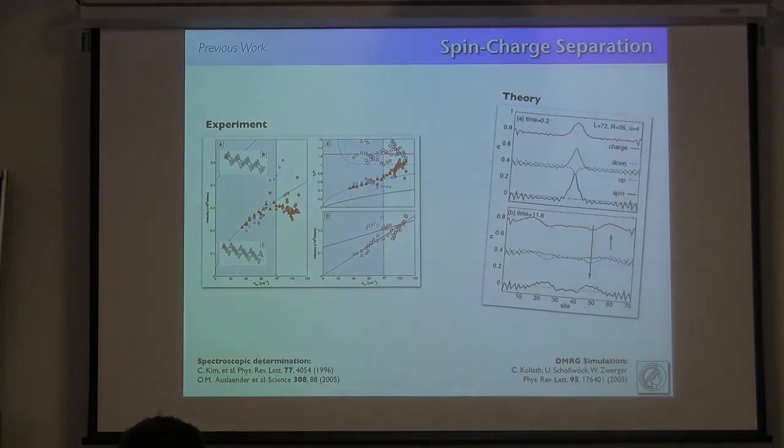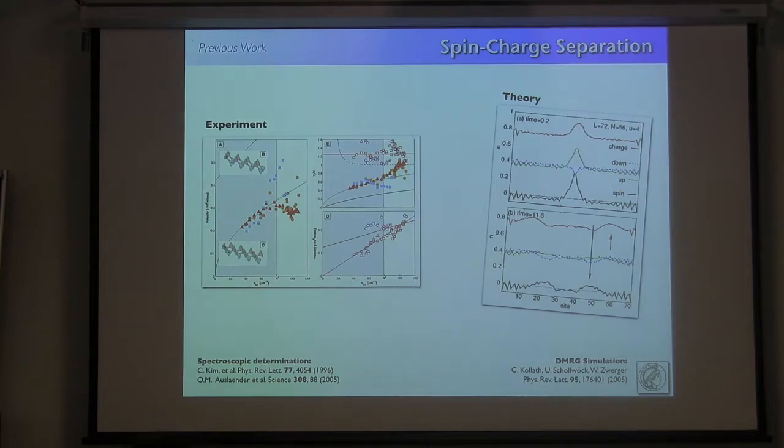Okay, so there have been, of course, previous experiments on this, a little bit more complicated to interpret. Mostly spectroscopic experiments, maybe the most famous one by Amir Yacoby's group in 2005. But all of this was spectroscopic measurements. I think the first people who, in the context of cold atoms, brought up the idea that you could see this actually in real space and time were Kollath, Schollwöck, and Zwerger in this beautiful paper, where they precisely showed that if you would make somehow a bump here of charge and spin, then you would see that it fractionalizes into these two contributions that you can see here.